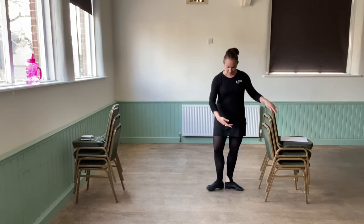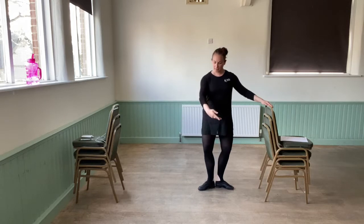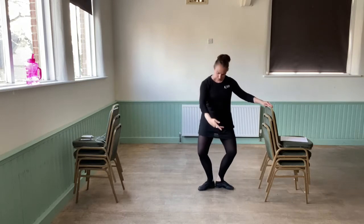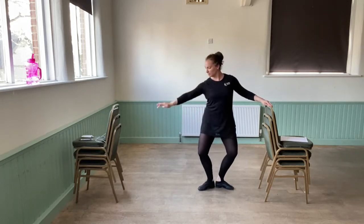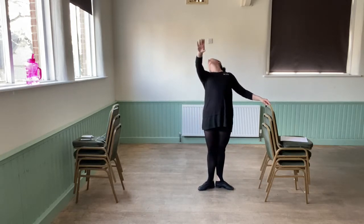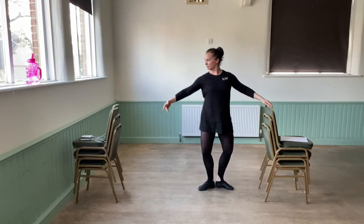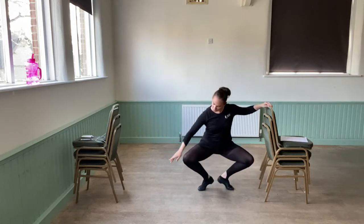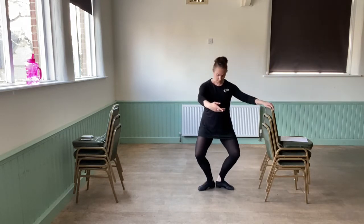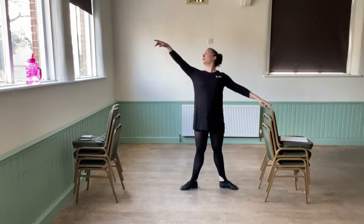I'm going to take a lovely breath. Follow my arm to first. We demi, stretch. Try to follow the arm with the head. Here comes that little pause. Port de bras with back bend. Up to fifth. Grand. Grand again. Take a rise, leave the arm there. Well done. And in the second. So there's that cheeky arm up to first.